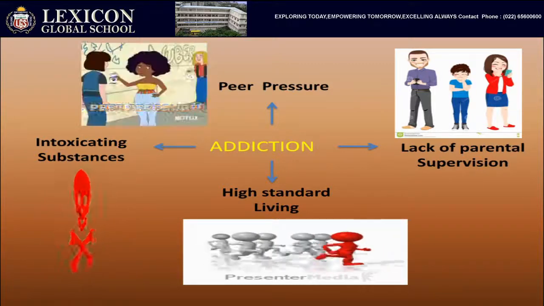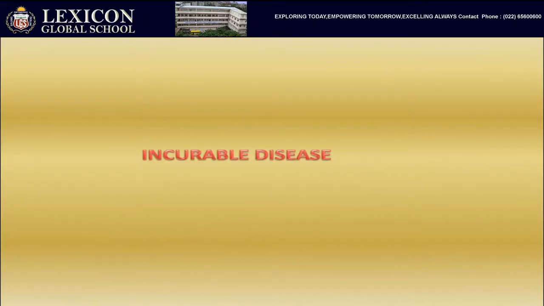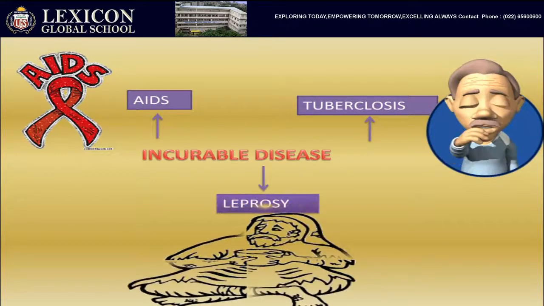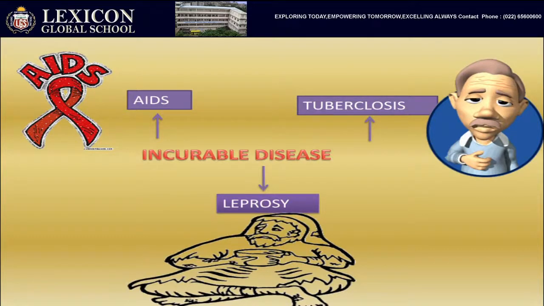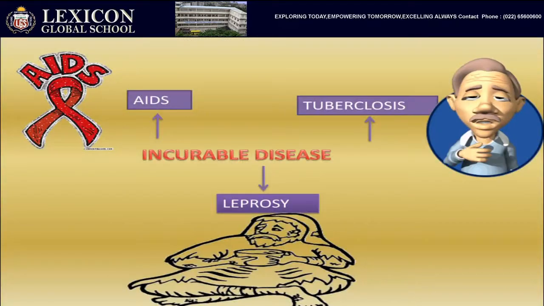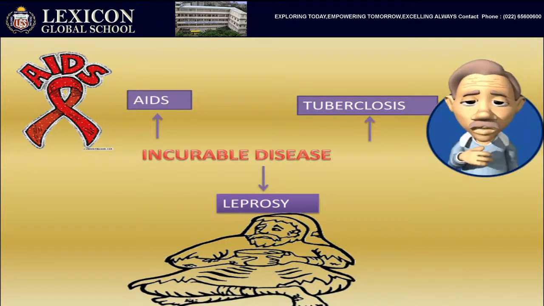The next factor that affects social health is incurable disease. Incurable diseases like AIDS, tuberculosis, leprosy can spoil the social health. Care of patients of mental disorder and that of other persons is very crucial to keep the social health in proper order. Due to the changing pattern of our lifestyle, there is an increase in old age homes. In order to maintain the social health, we have to care for other people in our community.